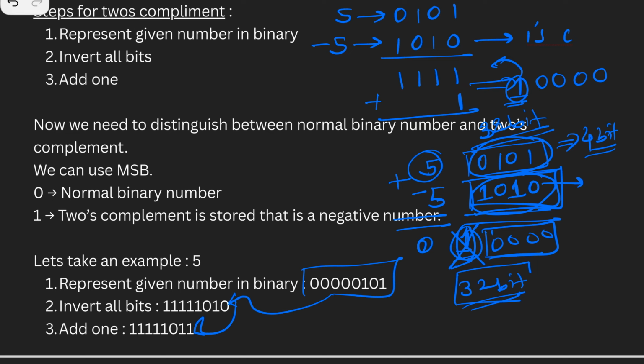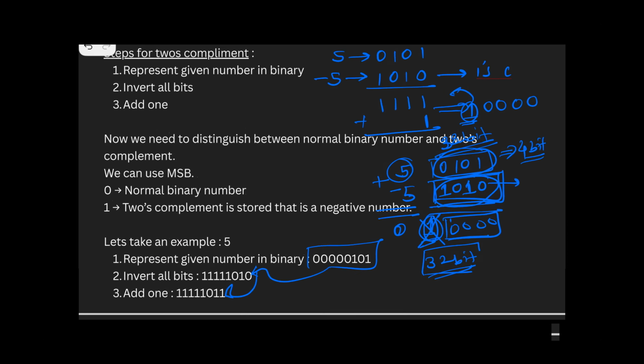By adding 1, you got all the zeros and 1 carry. This 1 carry will be discarded because it will be out of the range. Now the thing is you cannot add 1 to the solution. So that's why you need to add 1 here itself while storing minus 5. So first you take the value of 5. Then you take 1's complement, that is, invert all the bits. Then you add value 1 to it. And those are the exact 3 steps we are going to follow to store any negative number into the memory.